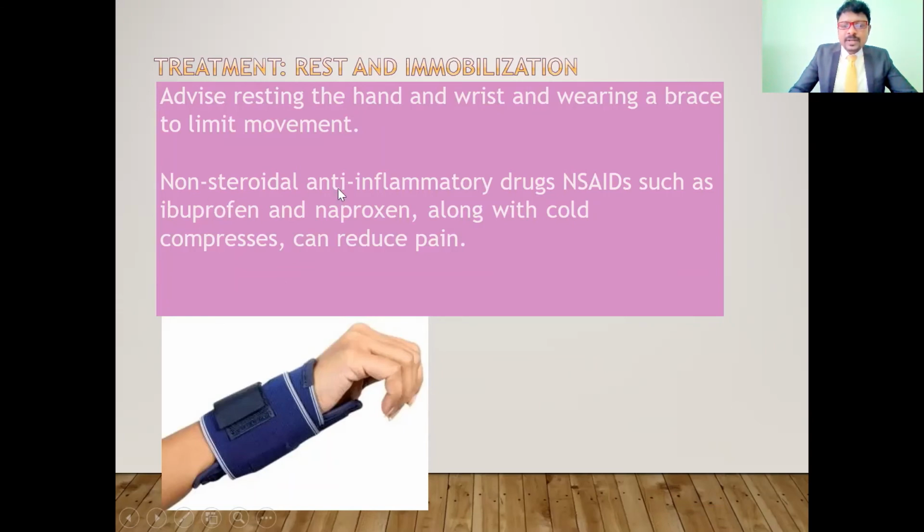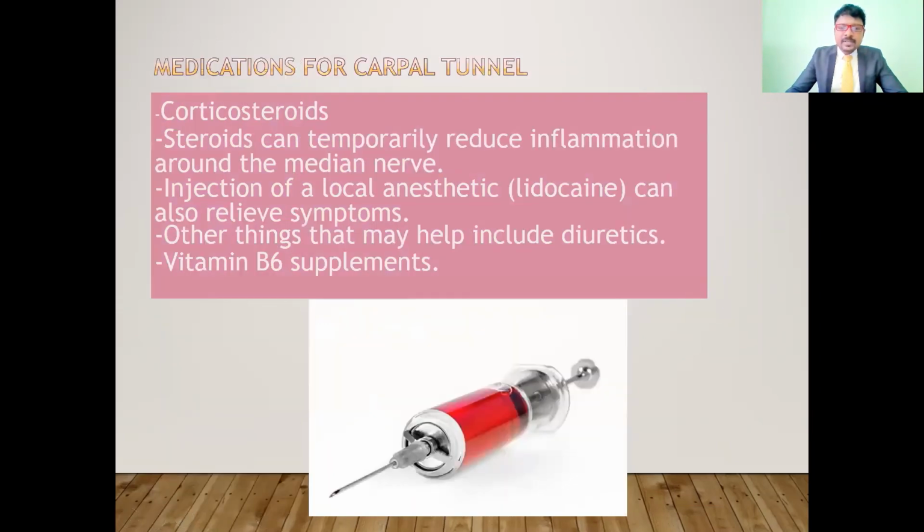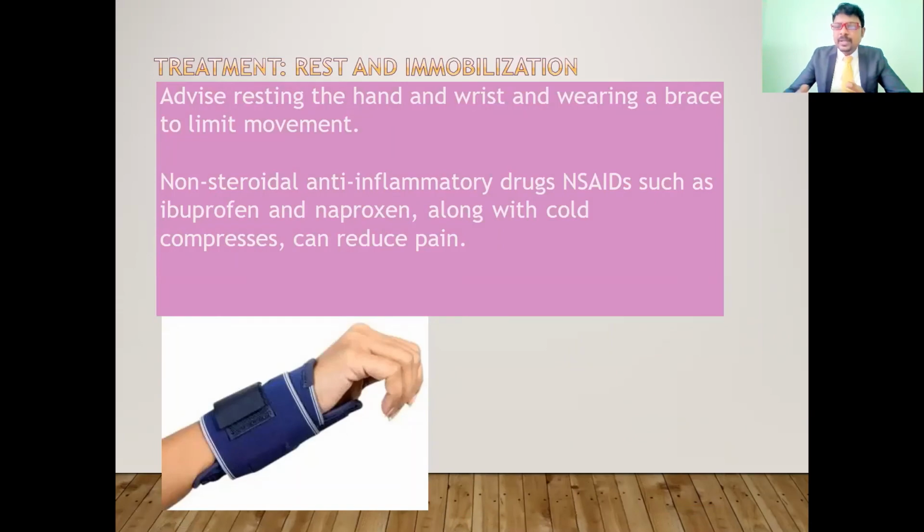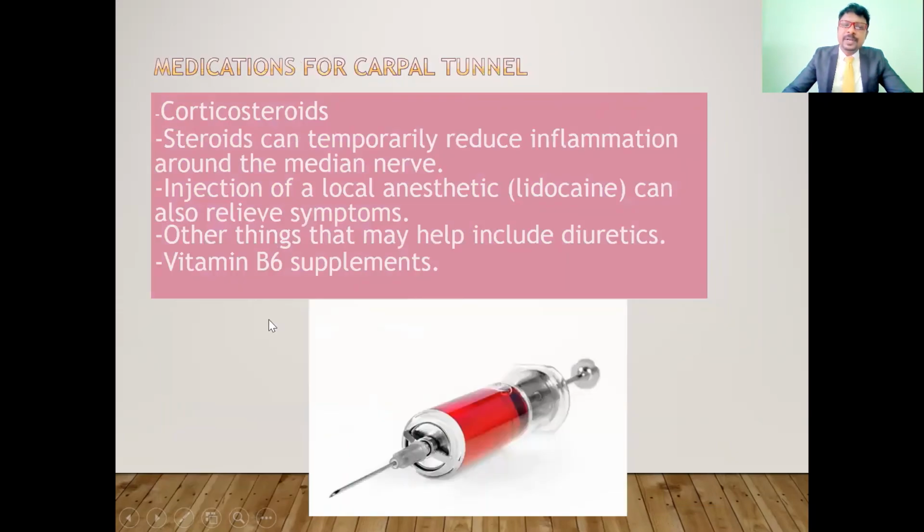And also we can give non-steroidal anti-inflammatory drugs, NSAIDs, such as ibuprofen and naproxen, along with cold compression, especially ice therapy and cryotherapy. These are helpful to reduce the pain and swelling. Along with these medications, physiotherapy such as ultrasound therapy and interferential therapy, that is electrical modality applications, and laser therapy are also helpful to reduce the swelling and the pain. So these are some treatment modalities for carpal tunnel syndrome.